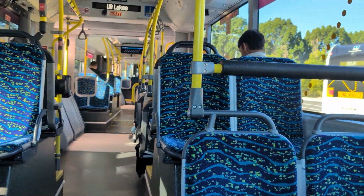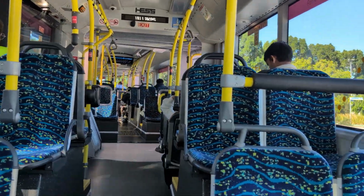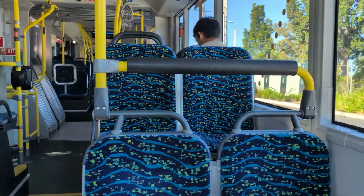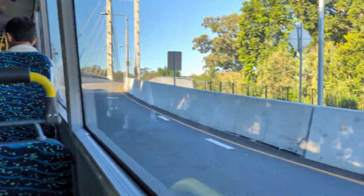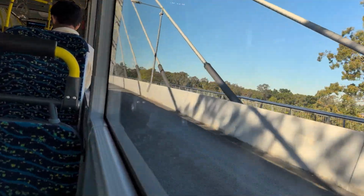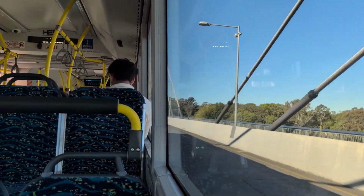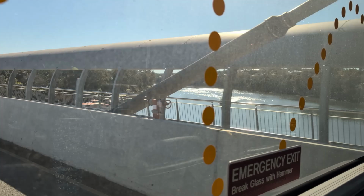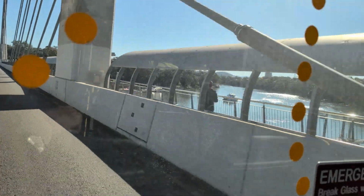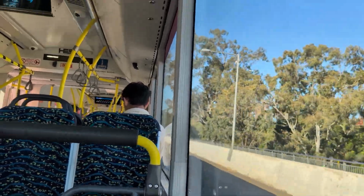Okay, off we go. So weird curving around like this. And you'll see it sounds just like our new BZLs in Perth. Very, very similar. This one's okay in terms of the smell. I think it's an early one. It says 9002, so probably only the second one built, I think. I don't know how the numbering is, but also there's the river and the ferry terminal. I just came from filming the ferry. Anyway, there's announcements as well, so that's cool.